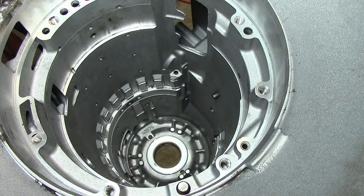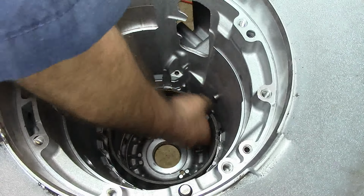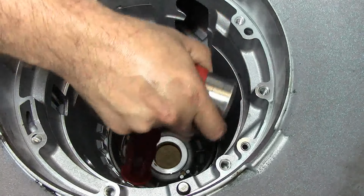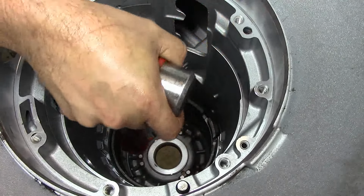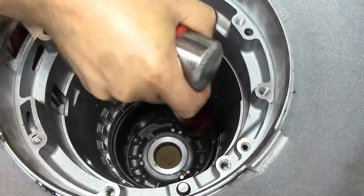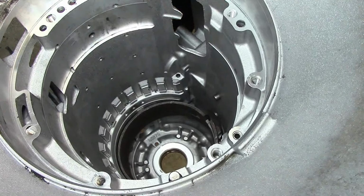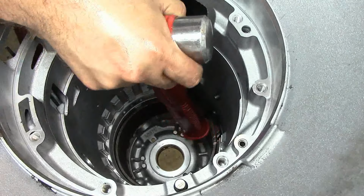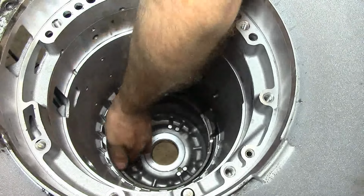Alright guys, well, let's go ahead and install our low reverse band assembly. Kind of drop it in there. I'm going to use the back of my hammer here to tap it in there. Just go far enough that you're going to be able to put it on the lugs on the case. Let me poke it a little bit with the screwdriver here, see if we can make a difference here. I don't want to hit the camera. We need to retry this.